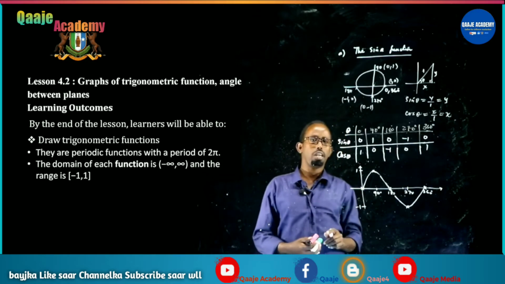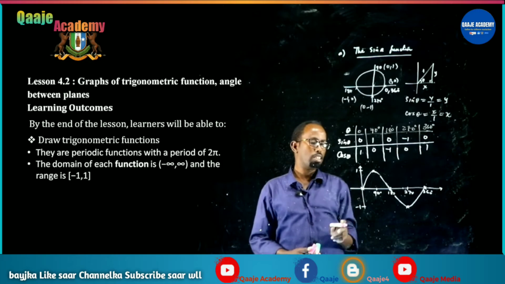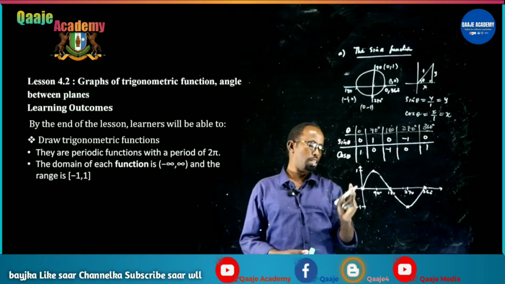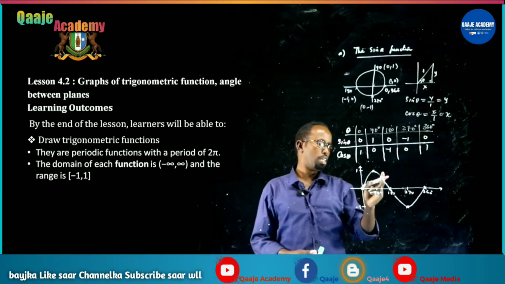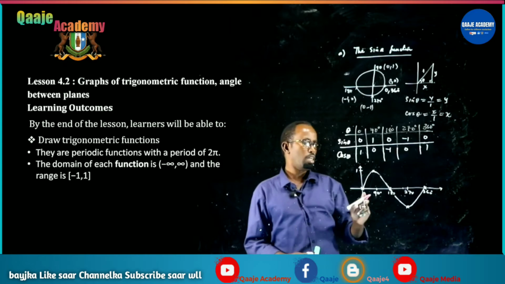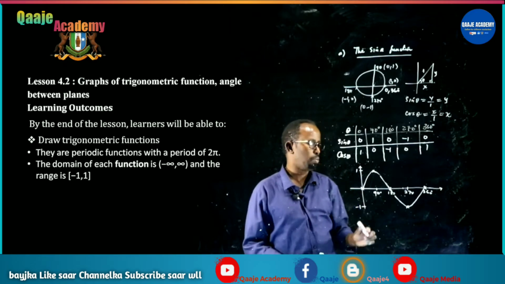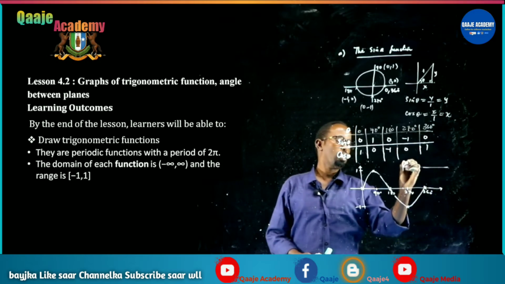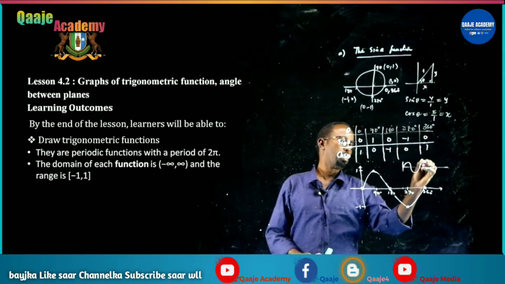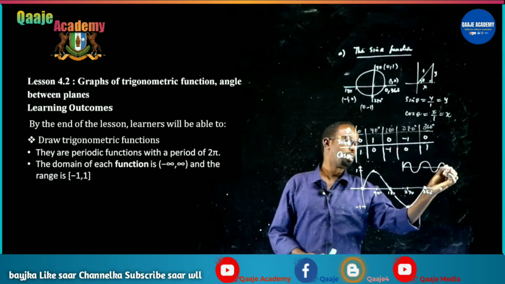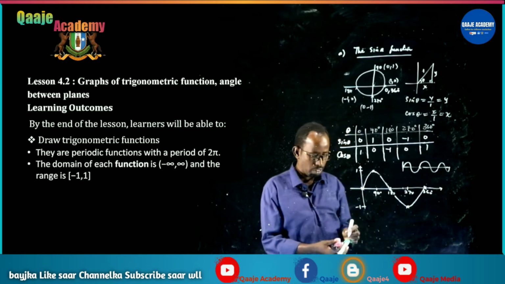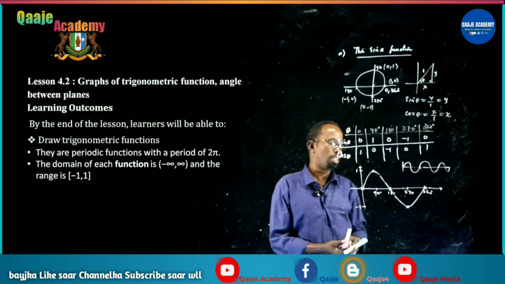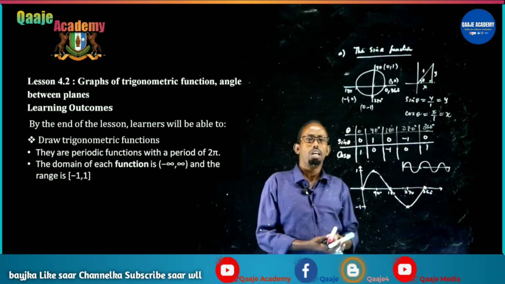Now one characteristic of the sine: it has a maximum of 1 and a minimum of negative 1. The sine is periodic. The period is the interval after which the graph repeats itself. The graph will repeat itself after every 360, meaning that is one complete cycle, that's another complete cycle. So it always repeats itself after every 360 degrees. So the period is 360 degrees, which is the same as 2 pi radians.